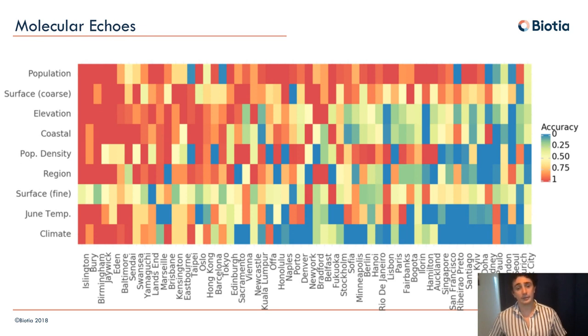And what that tells us is there's some kind of globally conserved signature that indicates these features of a city, which we find to be really surprising, really interesting, and completely unexplainable at this point. Because some of these are sort of abstract concepts. It's hard to say what microbes might be associated with population, for example. When we looked into this data, we thought that we would be able to explain some of these features really well. In particular, we thought that we would be able to explain what microbes were associated with coastal cities really, really easily. Because we thought they were going to be halophilic microbes.